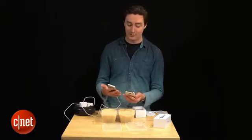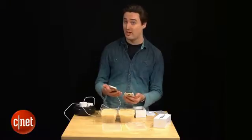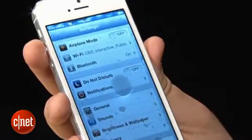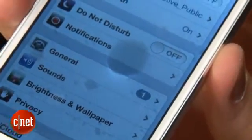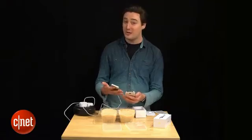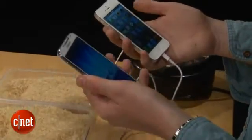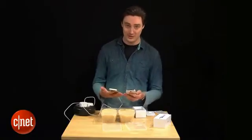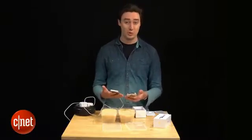However, the Galaxy S4 is in a much better condition than the iPhone. Although they both have working screens and the cameras seem to work, there is quite a lot of damage underneath the screen. If you tilt the iPhone towards the light, you can see it looks like not all of the water has been removed from underneath the screen. It also keeps turning itself off every few seconds with the screen going a bit weird, and we're having a little bit of trouble making the SIM card work. Overall, I think it's fair to say the S4 definitely wins this dunk test. I'm amazed that either phone is alive, frankly, but nothing seems wrong with the S4. It appears to be working as if it hadn't been underwater at all.